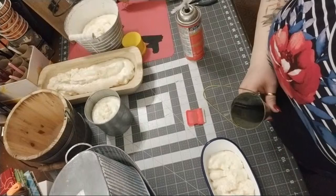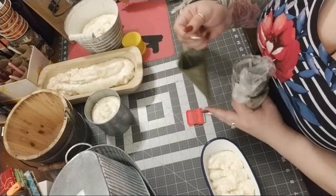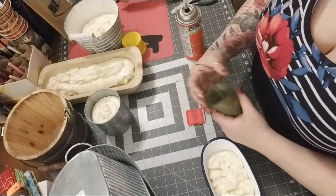These, I think I got these off of Amazon. I can't remember, I'm going to find out for sure when I actually do it. But they're like little cute things that come on door handles. Honestly, I don't know what I'm going to do with it. You can actually just hang it on a coat hanger. They're just so cute, I love them. Also, you could put them in a wreath or an arrangement or a door swag or whatever. I mean, the possibilities are crazy good. So I'm just going to try this guy out.